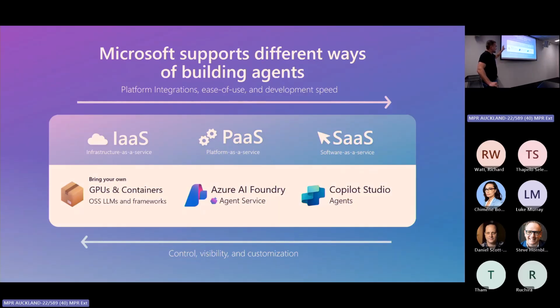So the sweet spot for me is very much in the middle, and that's where AI Foundry sits, and that's where the Azure AI Foundry agent service sits as well. To essentially have an agent as an Azure resource. You can engage with that agent the same way as you would, say, a virtual machine or a web app. It has an identity, it has a set of logic that it runs. You can tie it into Application Insights and actually see logging and telemetry and tracing and all that sort of stuff that you would expect from running a web app, but it's an agent that's running. And that's essentially what Foundry provides to us.